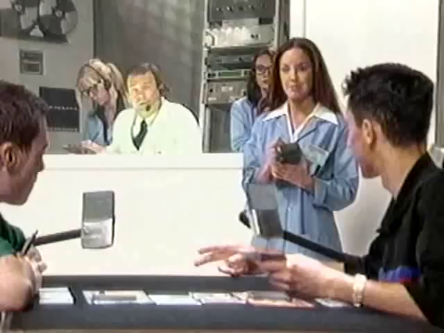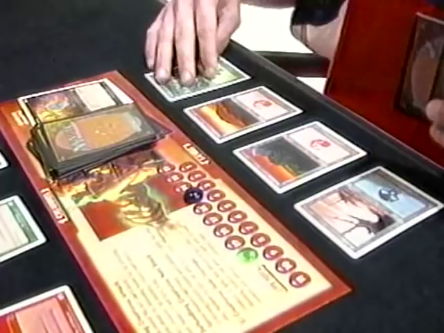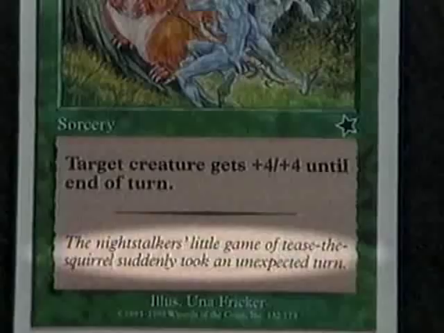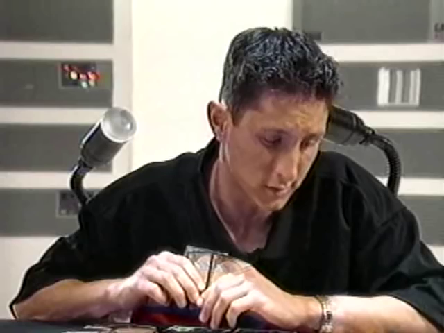I play some monstrous growth and tap some land to make my moon sprite bigger. Well, that's right. That's brilliant. Tap a forest and 1 other land to pay the 1 plus green cost. And tell me, what does the card say? It says, the Night Stalker's little game of tease the squirrel. Not that. The darker words. The target creature gets +4/+4 until end of turn.